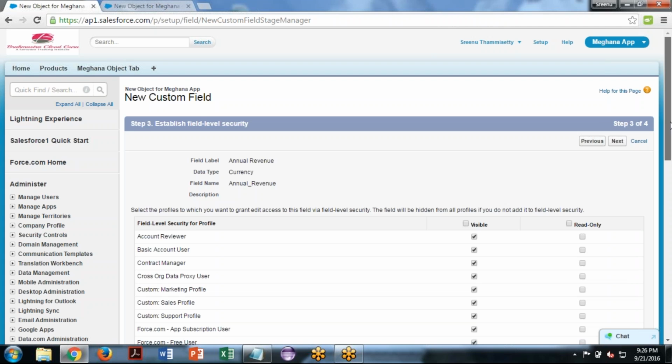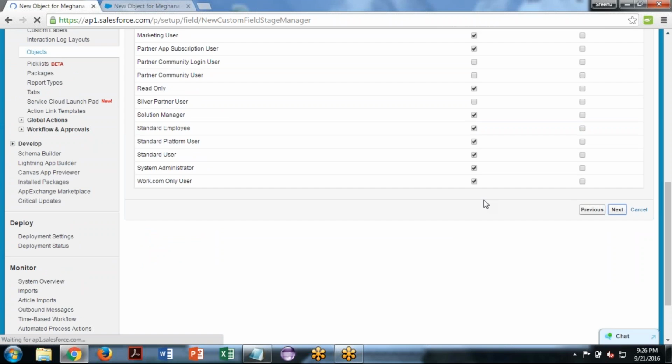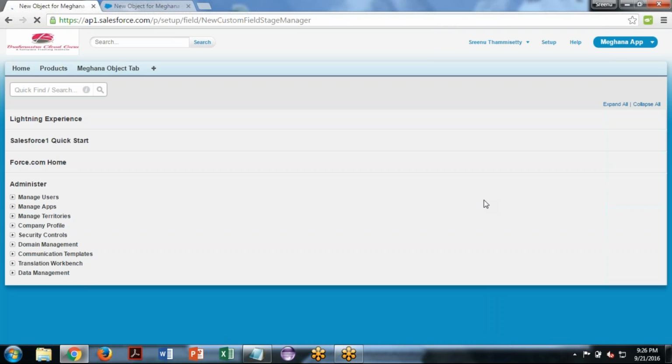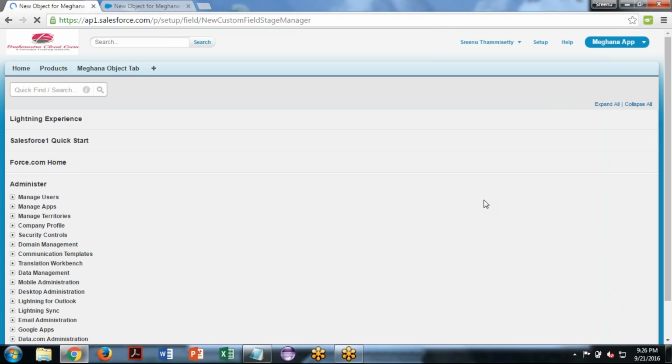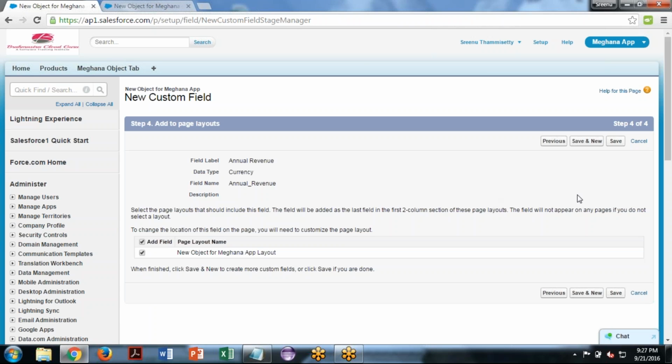So here again, visibility check. For every field, this is mandatory. Appending the field to the page layout. So this is also done.